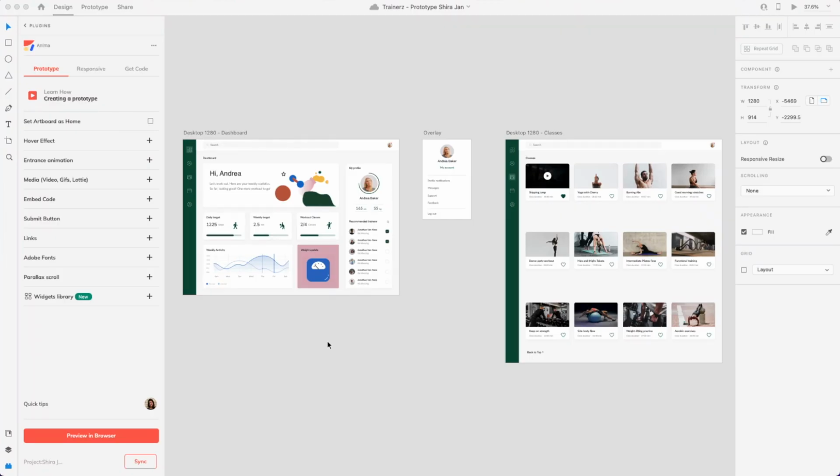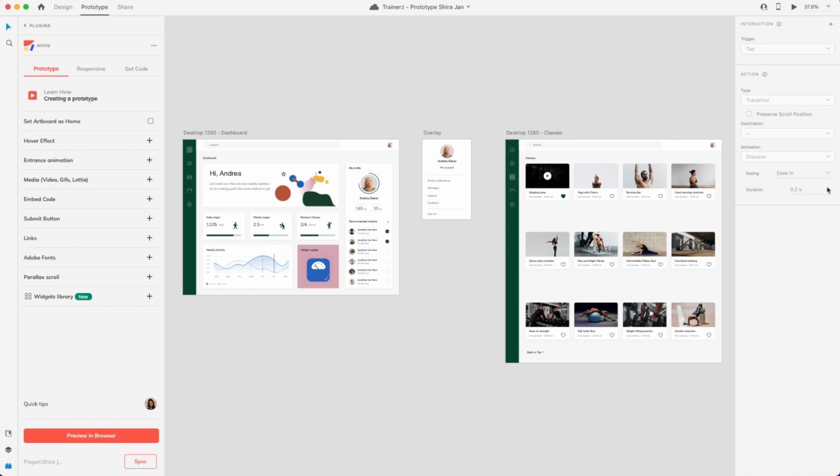So here we are with our design in XD. Each artboard here represents a screen that can be connected in different ways. Anima supports almost all of Adobe XD's prototype interactions, which are defined within the Prototype tab on the right-hand side. Soon, we'll go through which of XD's triggers and action types are currently supported by Anima. These types of interactions would be considered internal links because we're linking to screens within our design.